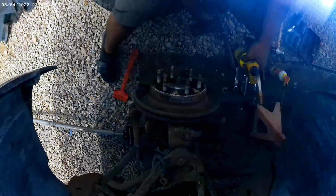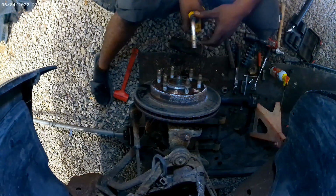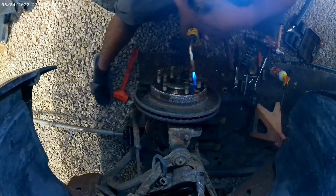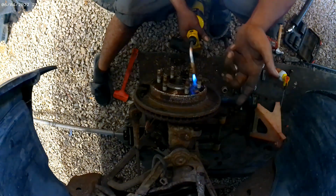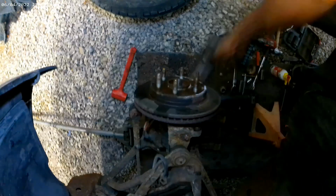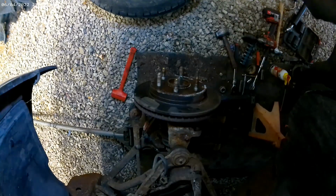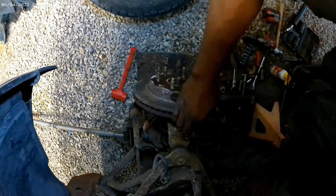Going to do take two, grab some heat, and this hammer right here is known as Big Bertha. We're going to put a little bit of heat on him, and then we're going to hit it with Big Bertha, because I'm almost sure that this rotor should come off of here. I want to say it's just due to the bad hub, it's welded itself to it. There we go.